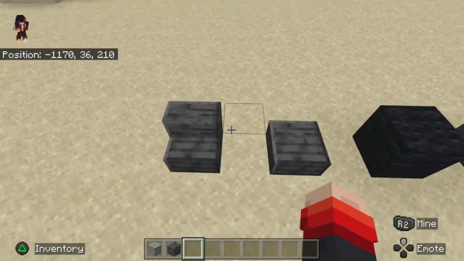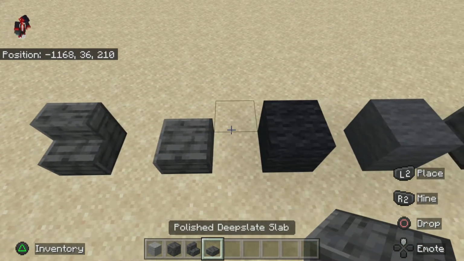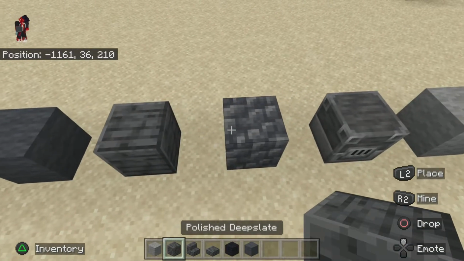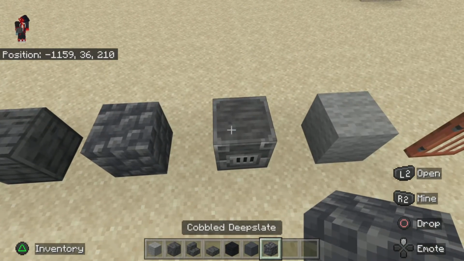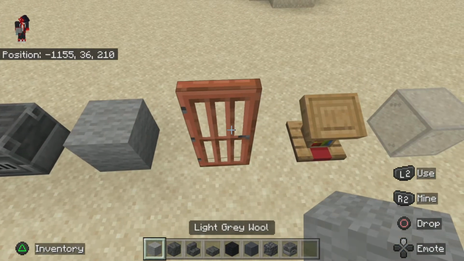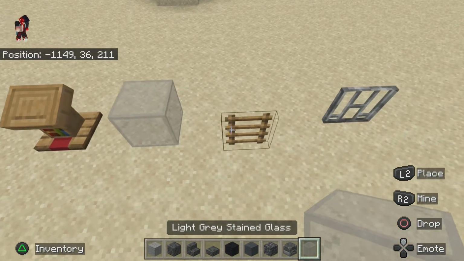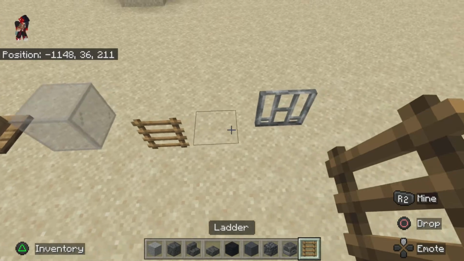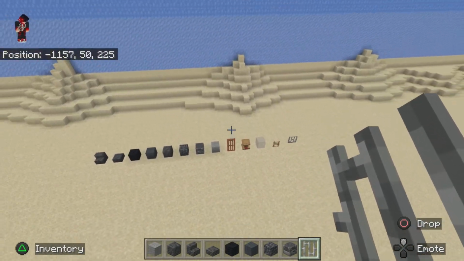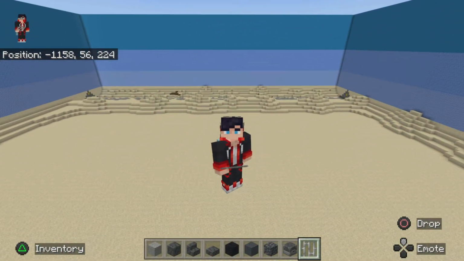But anyway, what you will need is polished deep slate stairs, polished deep slate slabs, black wool, grey wool, polished deep slate, cobbled deep slate, a blast furnace, light grey wool, acacia doors, lecterns, light grey stained glass, ladders, and iron bars. Now, those are the blocks you will need. Without further ado, let's get on with our time lapse.